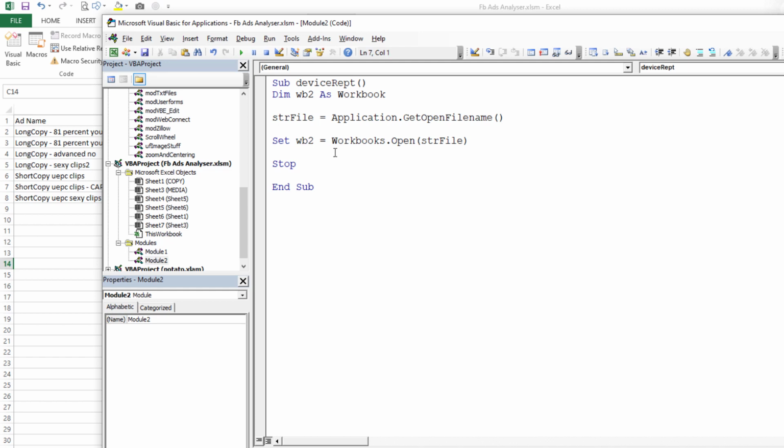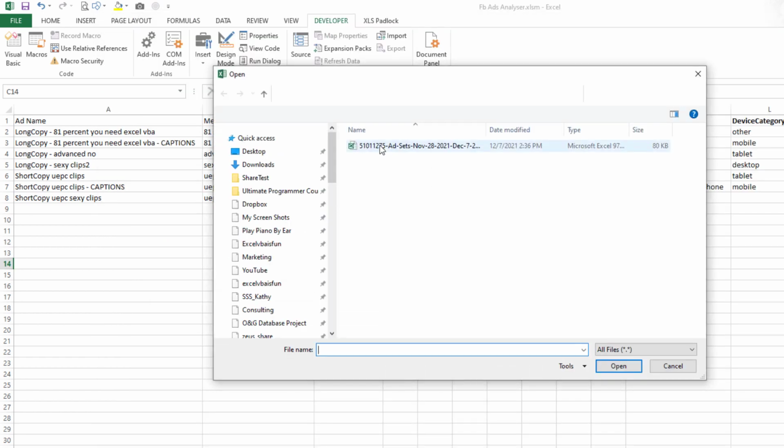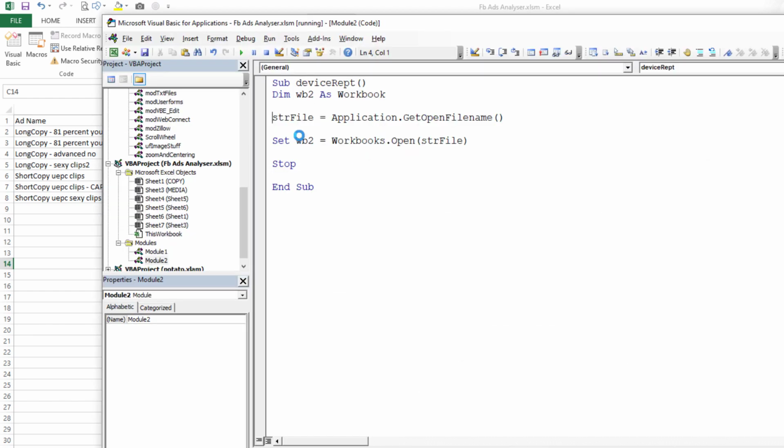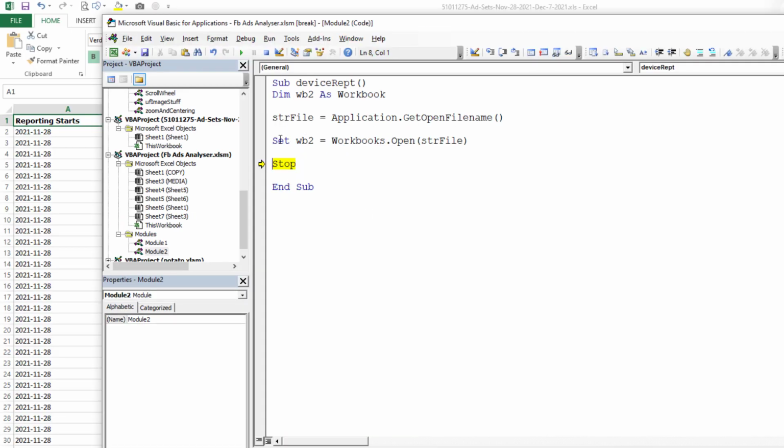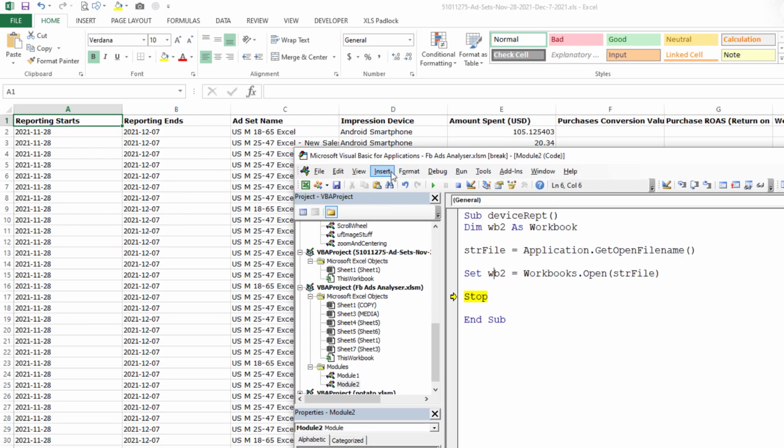Why do we not need the first workbook, the original, trapped into a WB1, for example? Well, because the original or the originating project is always referred to as this workbook in our case. So we don't really need to nickname it unless we just want to. So this time around, we're going to go ahead and step through a little bit more. We're going to select the file that we want and trap it into a string variable. Then it just did that command where set workbook2 to be equal to that one opening. And so now, whenever we refer to this workbook, it's the original one, and whenever we refer to WB2, it's this one that just opened in the background with all the cool analytics that we need.